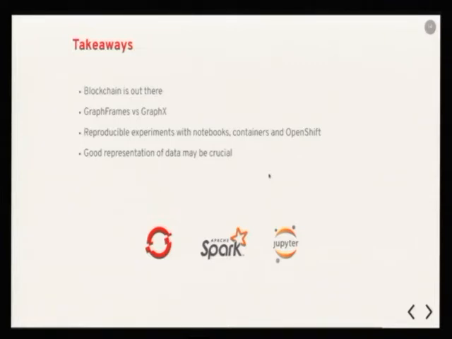And I find it quite useful to do these experiments in containers, because there can be other parties that can leverage your work. It's much easier to run a new container with something that someone has already done than compiling. And then, this almost tautology: a good representation of data is always crucial.